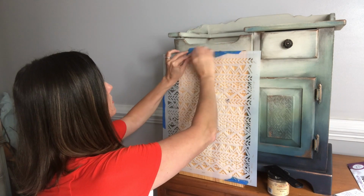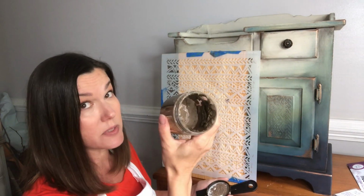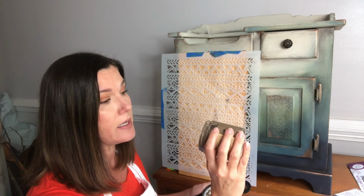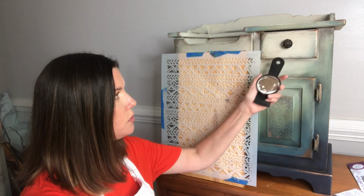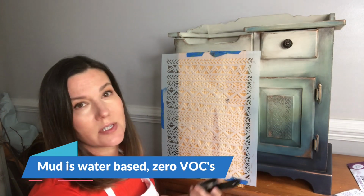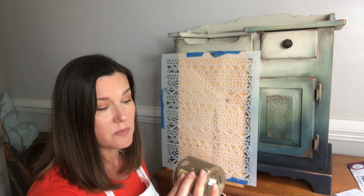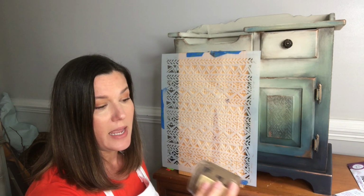So the mud that I have here is almost empty. We've almost used the whole entire thing. I use Dixie Belle's mud for filling holes if I'm not using the same hardware. I use it for raised stenciling. I use it if I have a missing spot of veneer. This stuff is gold to me because when it dries, you can sand it back flat and it's really, really easy to use.